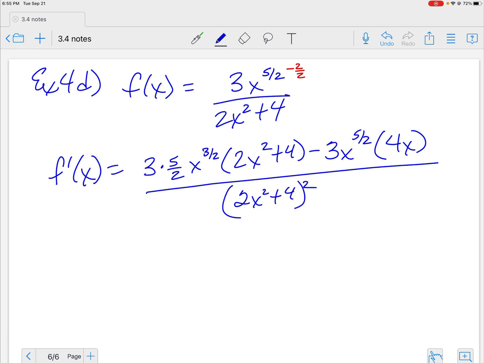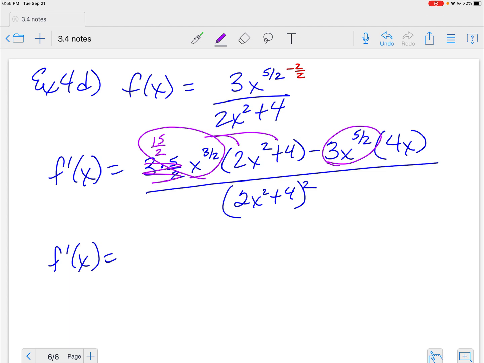Good. Now we have fractional exponents. That's okay. There is nothing wrong with that. But when you have like bases, you add those. So this is the same thing as 15 halves, right? So we'll distribute. Oh, these are just multiplied over there. Okay. That makes our life even easier.